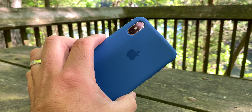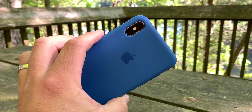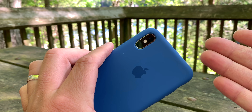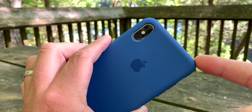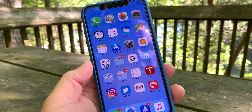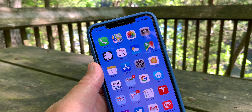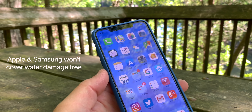That was the first time I'd ever dropped my phone into water, and I have to say I was pretty disappointed with having to pay $100 for something they advertise as water resistant. I did some research and called Samsung to ask if they would cover it as well. They said no — you'd have to pay $100 if you had Samsung Care and they would replace the phone if it had water ingress. So just keep that in mind: do not use these in water without a waterproof case, and don't take them in the shower without one, because if they're damaged, Apple won't cover them.